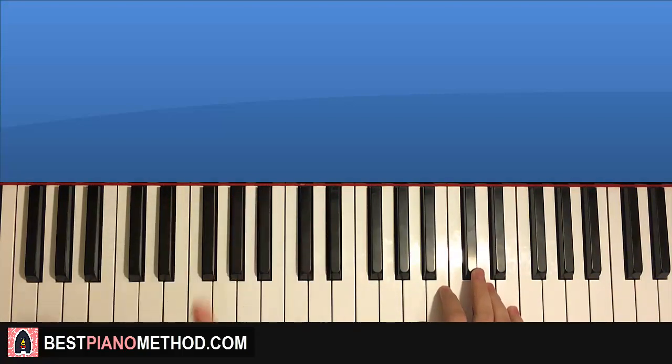Moving on to the fourth and last part, right hand, it goes three D's, so one, two, three, and three C sharps, one, two, three, like that. One more time, so three D's, so one, two, three, and three C sharps. Like that, it's the same rhythm again.